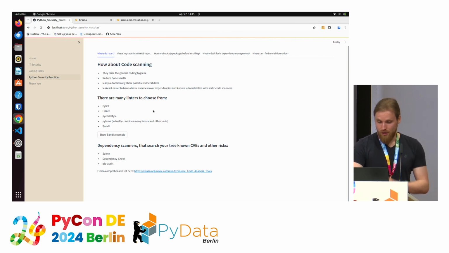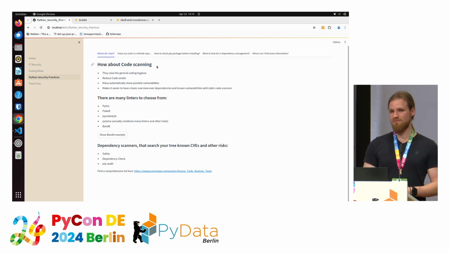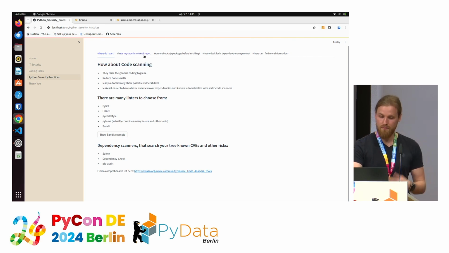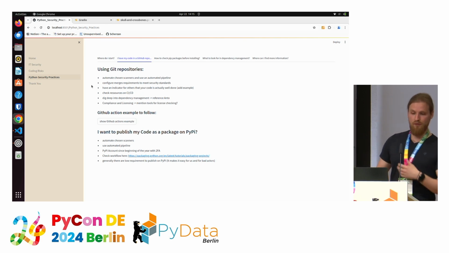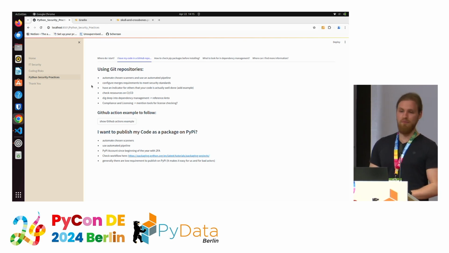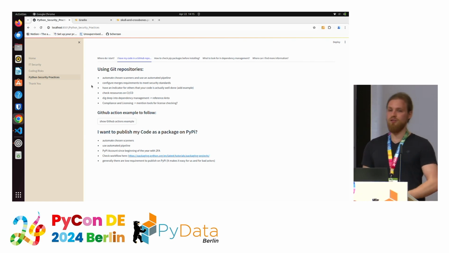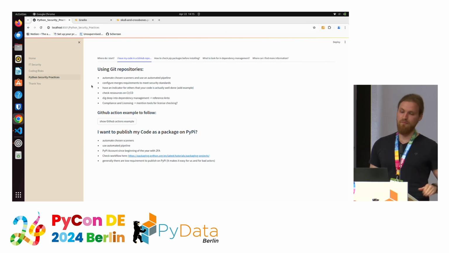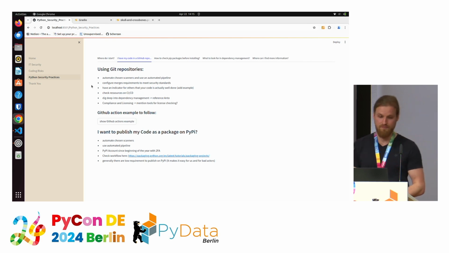But all of this is only really important for your own code. There is another kind of goal you should set yourself if you're publishing your code, like if you put it to some kind of Git repository. GitHub and GitLab both have ways to automate all these things and even publish the reports. And if you're really savvy, you can also set thresholds for your own code, so it will only pass this commit or accept this merge if there's some kind of security baseline given. Otherwise, it will just not allow you to do this.